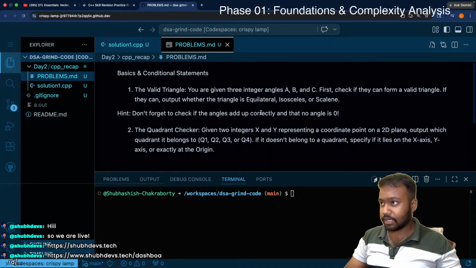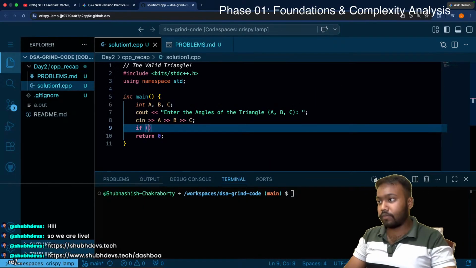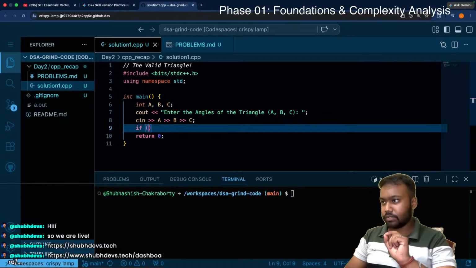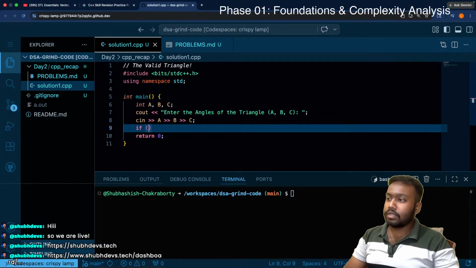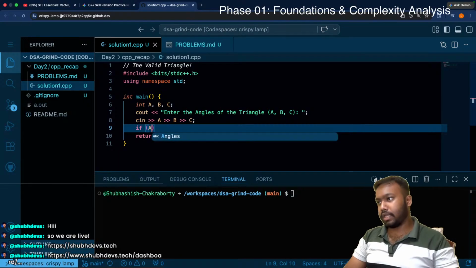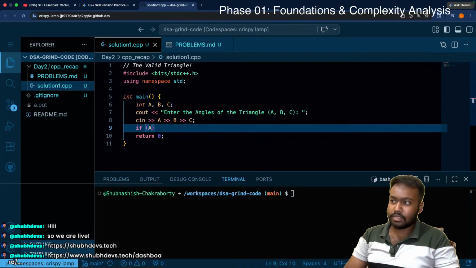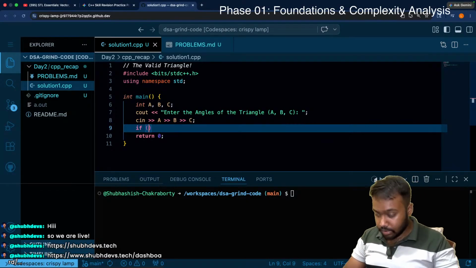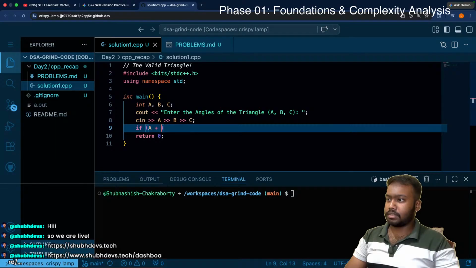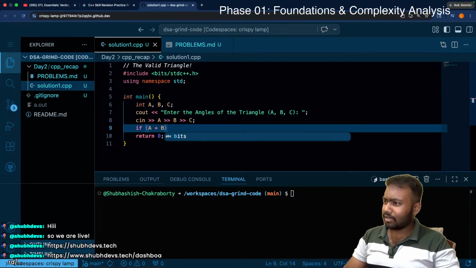So what we are going to check first is either angle A should not be equal to zero. A, B, C कैसे करूँ, मतलब एक साथ कैसे कर सकते हैं? Can I do this? No.